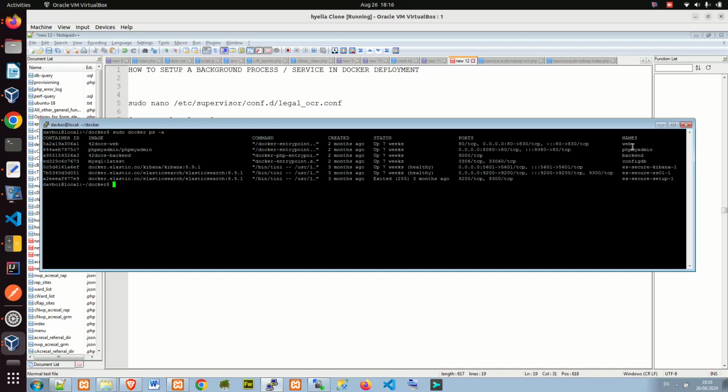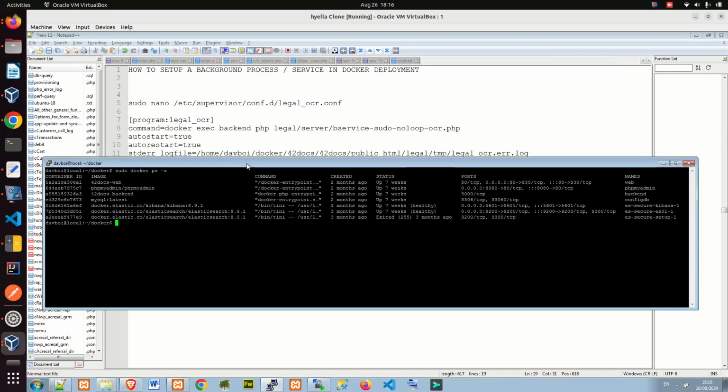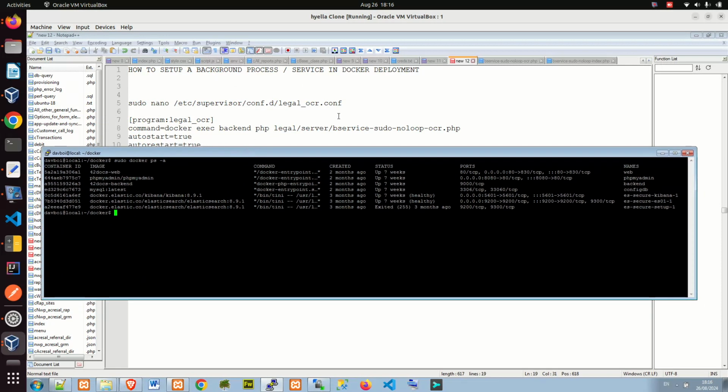So let's proceed to our task. Our task is to set up a background process or service in the Docker deployment. In this setup, we want a script in the PHP container, which is the backend, to execute periodically.